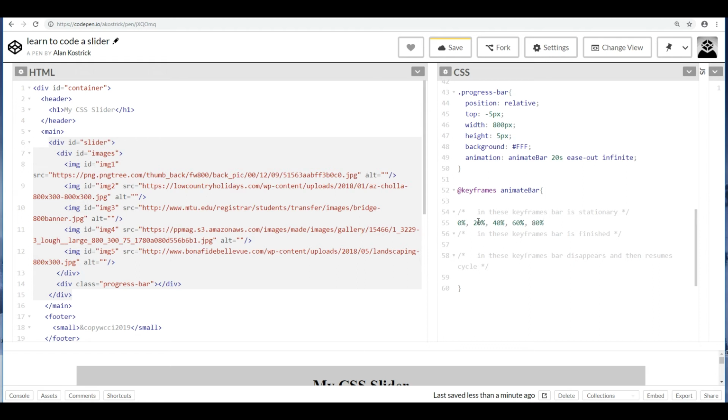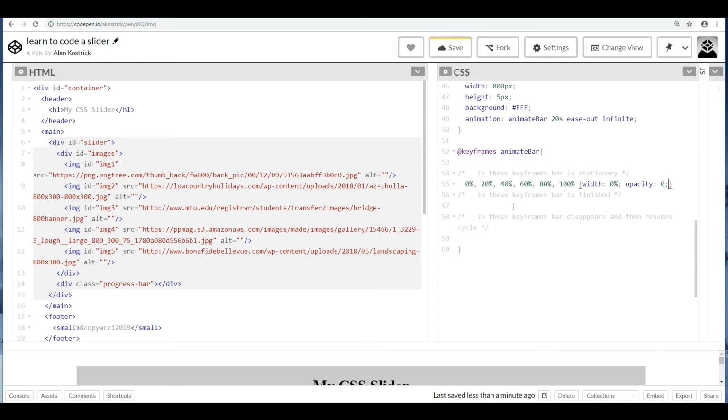And these are the percentages when the image has already slid over and it is stopped. And it stops so you can actually see the picture before it moves on to the next one. We're going to play around with the opacity a little bit there.